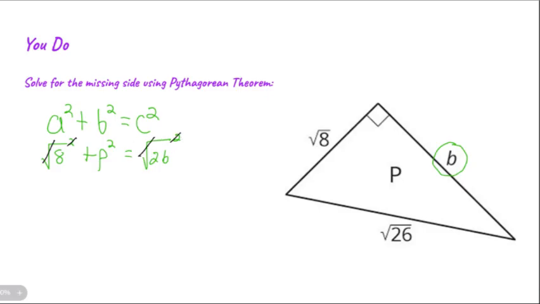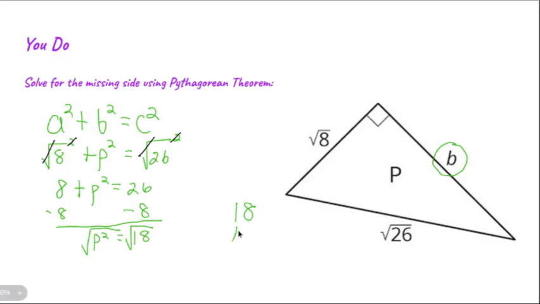So we wind up with just, and if for some reason you forgot that, you're probably going to type it into your calculator and you're just going to get 8 and 26. So we subtract 8. We got p squared equals 18. Now this one's a little bit nicer to find because we got 2 and 9, 3 and 3. We got our pair there and our root there. So p equals 3 root 2.